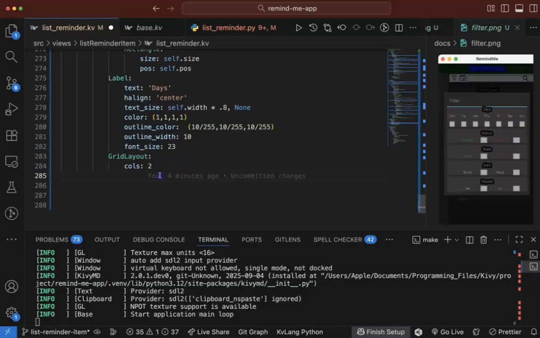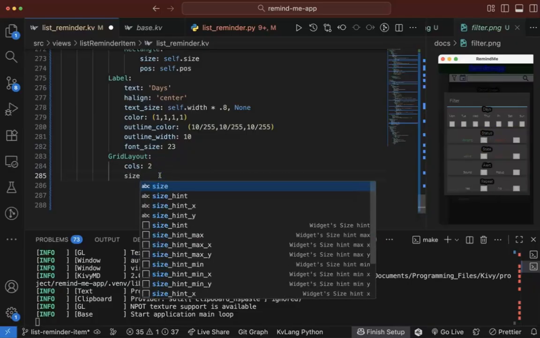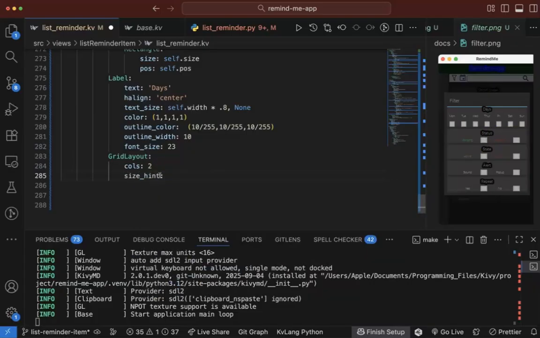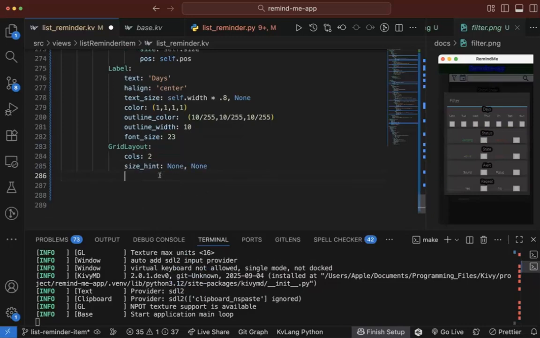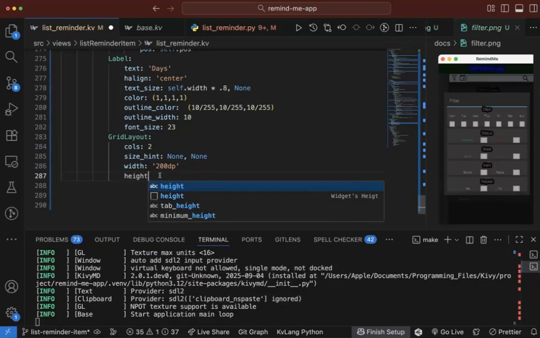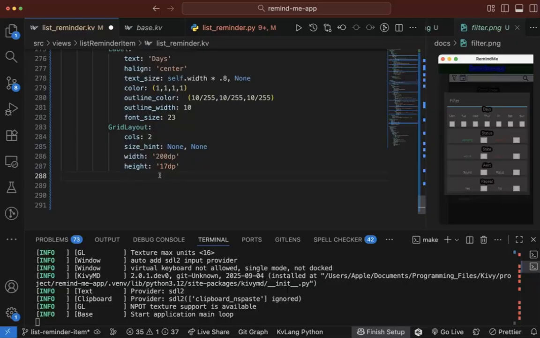We're going to say the size hint will be none, so that we can set the width. Let's say the width is 200 dp, and the height will be 17 dp. So we're going to make it centralized. We're going to say center x 0.5.